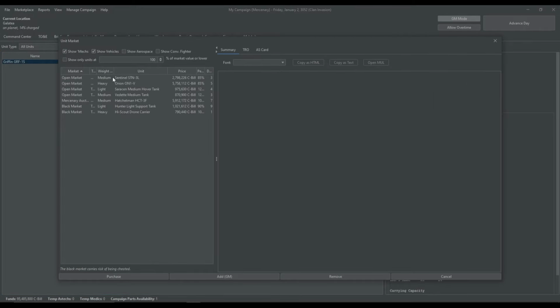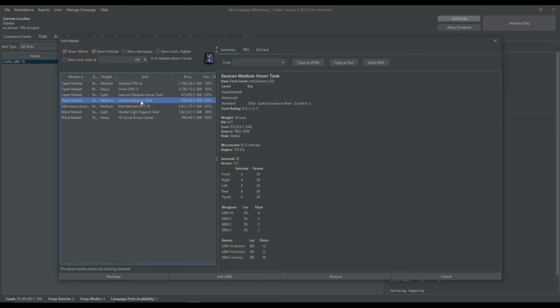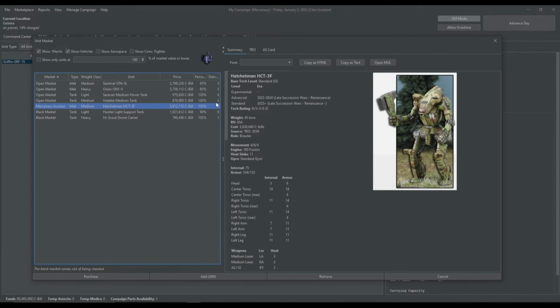Unit market. We have a Sentinel, an Orion, a Saracen hover tank, a Vedette medium tank. Now this will refresh every once in a while. It depends on your campaign settings, but things don't just stay in here all the time, and different mechs are going to have different percentage discounts, and they're going to have a delivery date. So this Hatchet Man is a bad deal. It's a little bit overcosted and it'll take a week to get here.